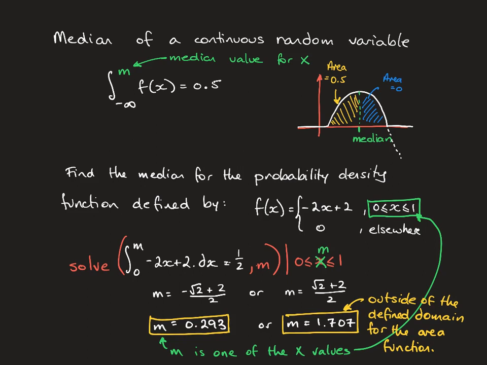So that brings us to the end of the information about the mean and the median of a continuous random variable. Have a go at the questions in the exercise. Remember, if you are trying to find your median, that you need to be using the domain, but not with the x, but restricting for m on your CAS.